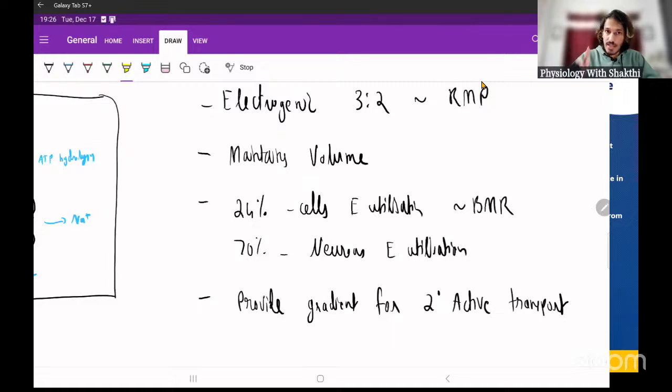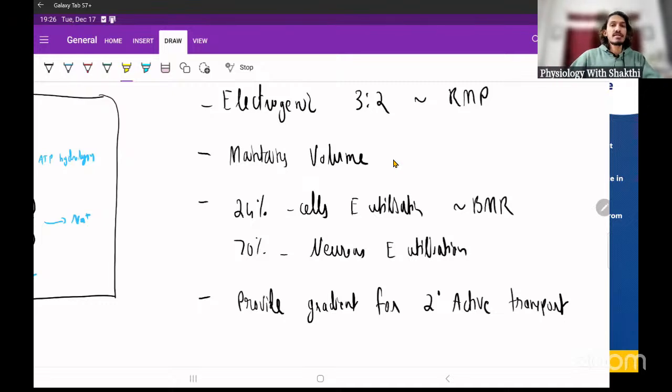Okay, so it is electrogenic in nature. It helps maintain the volume. One extra sodium is always given outside. Otherwise, what will happen? The sodium which is there keeps accumulating on the inside. And with more sodium inside, more water is going to come in, it'll swell up, expand. So in order to maintain your volume, you can use the sodium potassium ATPase to control the amount of sodium which is there inside.